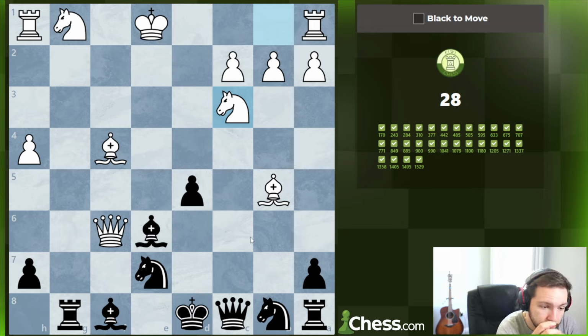Alright. Wow. This is a ridiculous position. Wow, this is an absolutely crazy position. Somehow the queen is on c8 and the king is on d8, which is very interesting. Okay. So what checks do we have? Let's start with the head. Just sacking a rook.